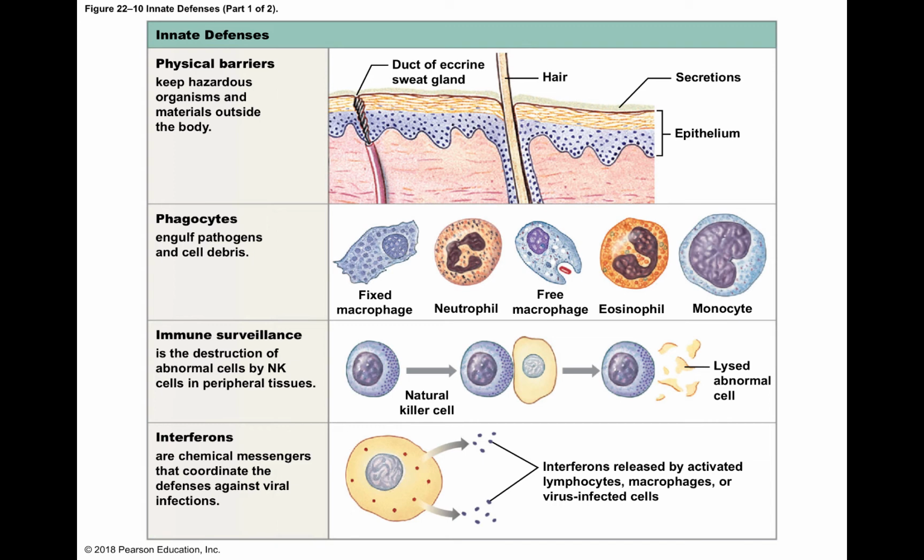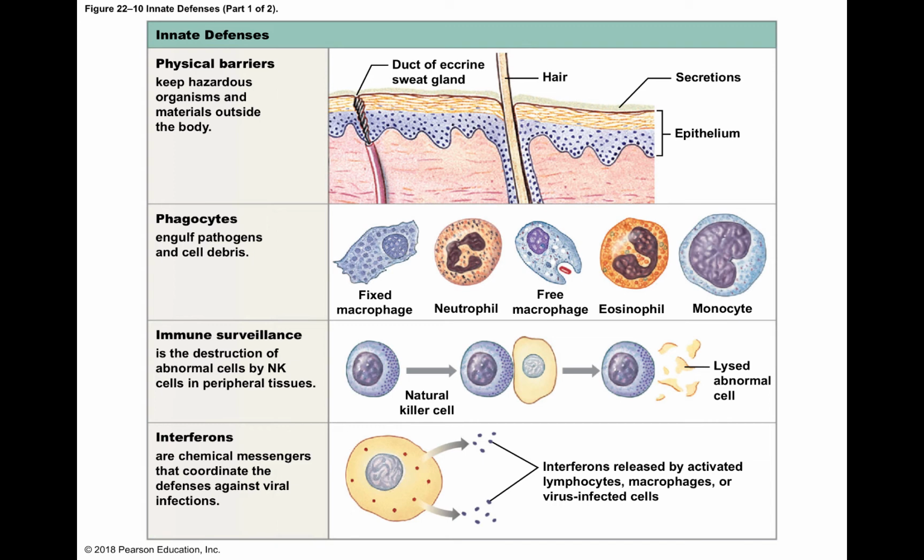That's in all of the passageways in your body that are leading outside. So you've got the vaginal canal, and you've got the rectum, and you have the mouth and the nasal cavity. These are all covered by the mucous membranes. So those are physical. What else do we have that's physical? Hair. Hair is going to keep the pathogen from even touching your skin, right? We want to prevent these things from getting in.